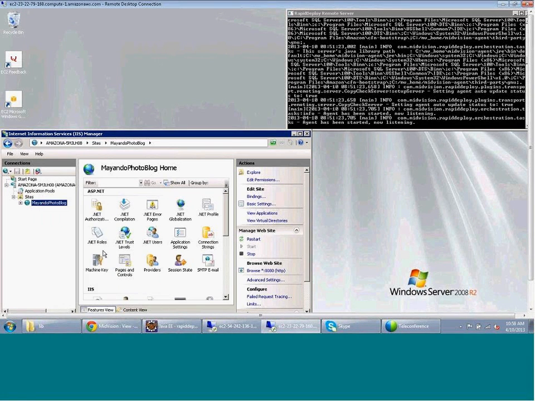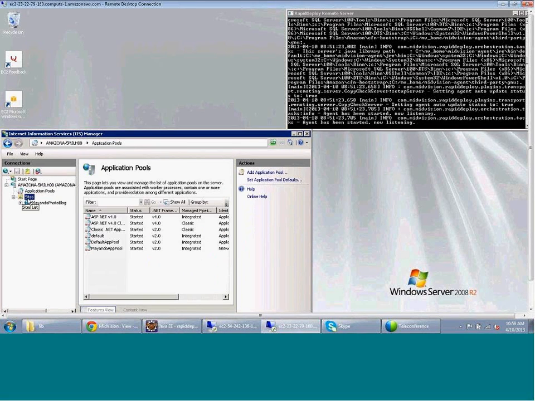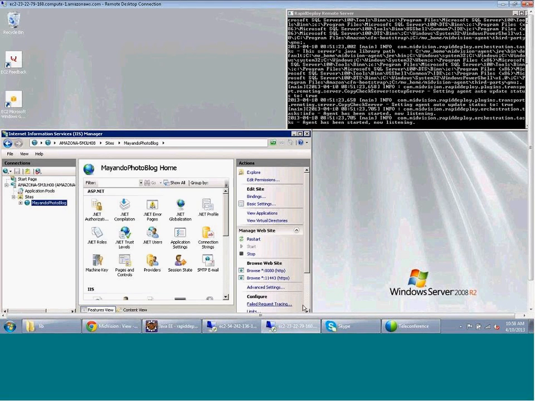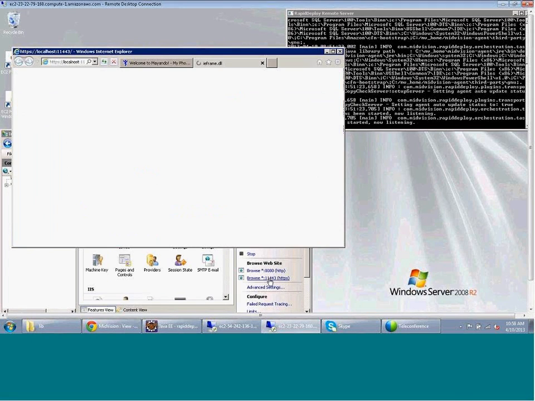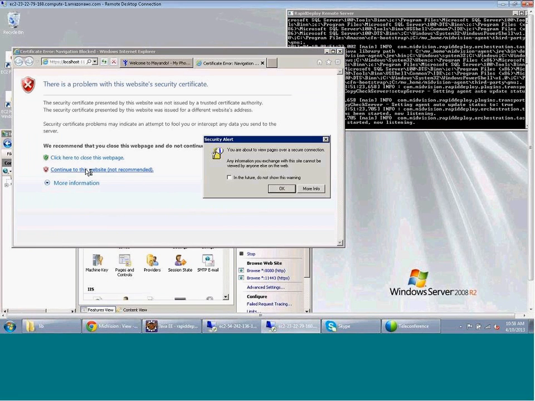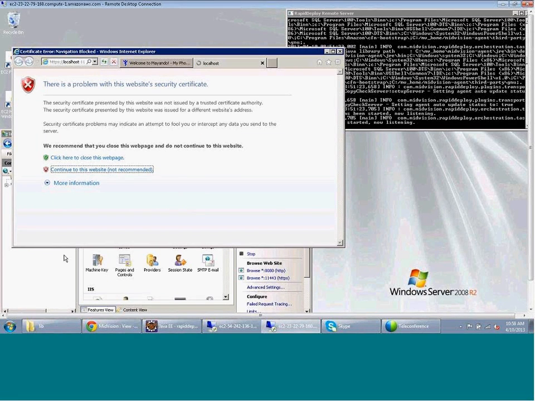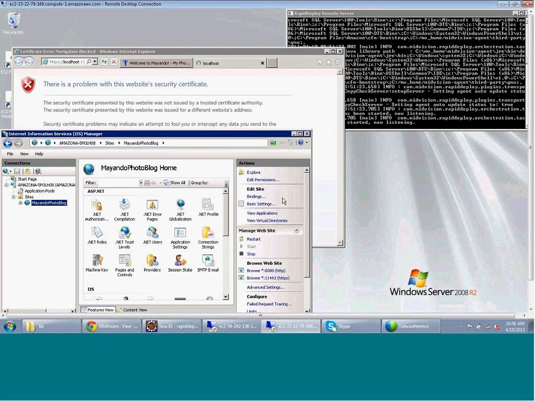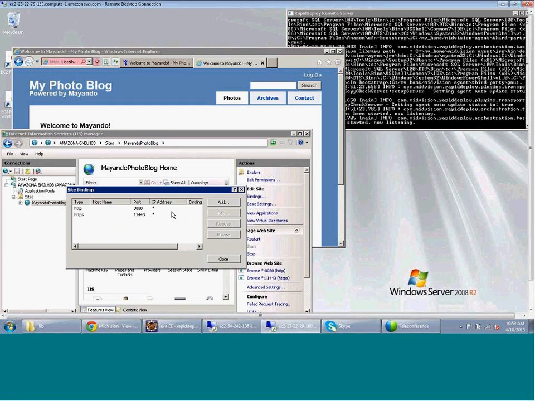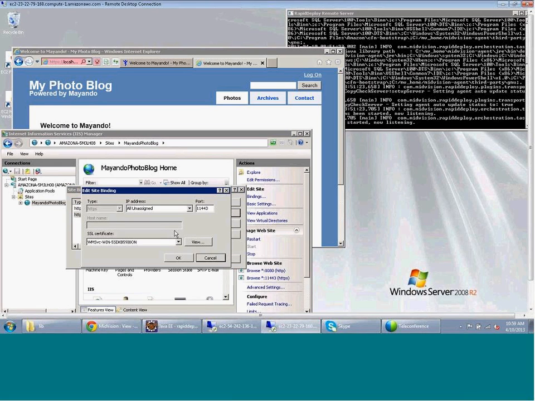So now refresh this site, and okay, it's refreshed. You can see it is listening on the HTTPS port as well. Also, if I go to bindings and check this by edit, you can see 2 certificates. One is the built-in Amazon certificate.